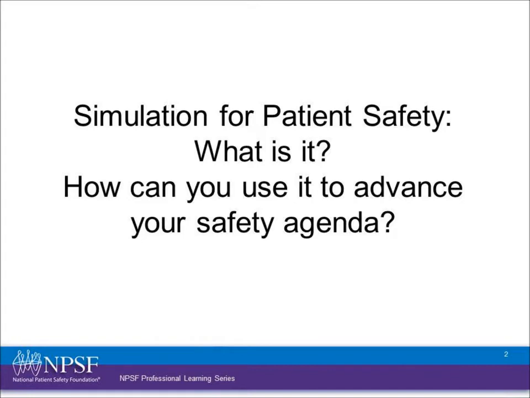In order to have a high reliability organization, that is, an organization that has relatively few accidents versus the risk that it's exposed to, the culture has to be a safe one. A safe culture has many attributes, among them being that the people are mindful about what they do, that they are constantly wary about what can go wrong, and prepared to do the right things when something does go wrong. Simulation of various kinds is perhaps one of the best ways to create and sustain such a culture.